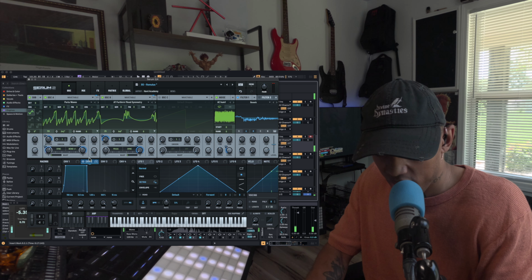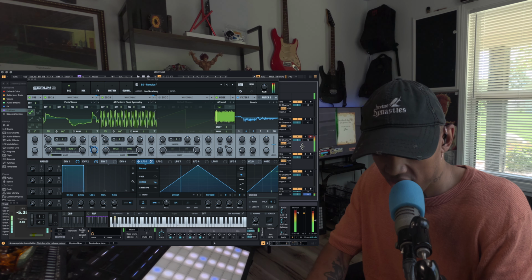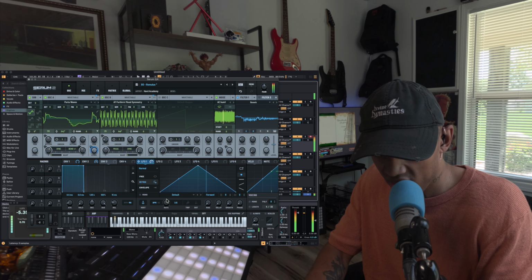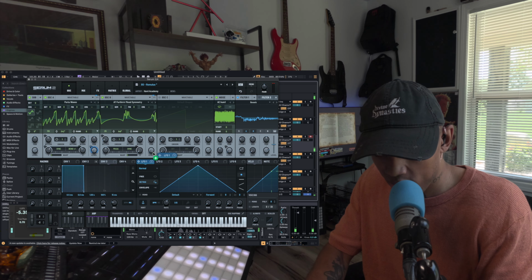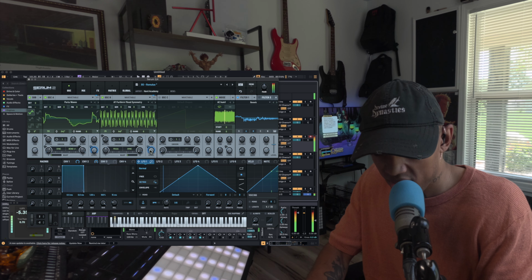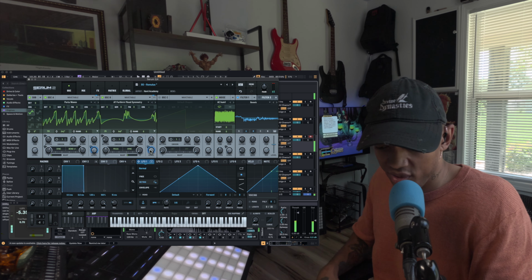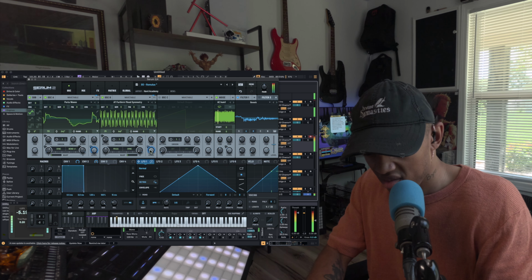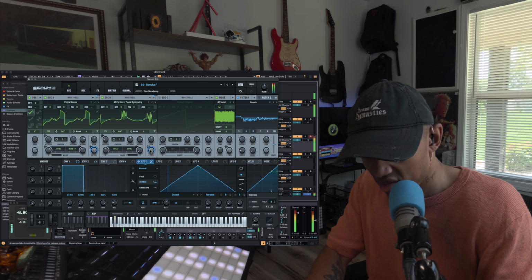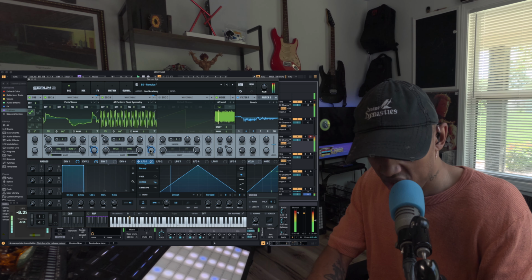Maybe you can throw the level down and throw LFO1 onto the level of oscillator A. And now look. Do the same thing with LFO on oscillator B, level down. That's freaking disgusting. Oh my gosh.